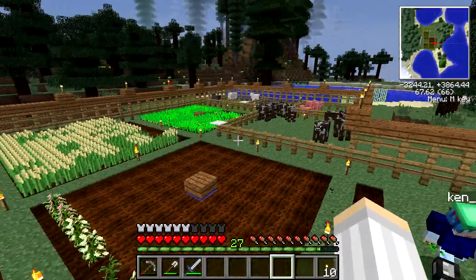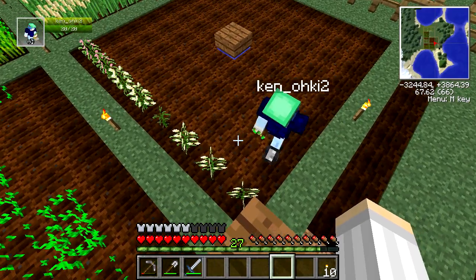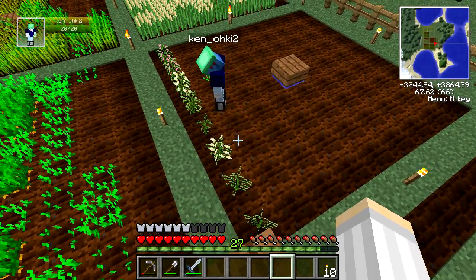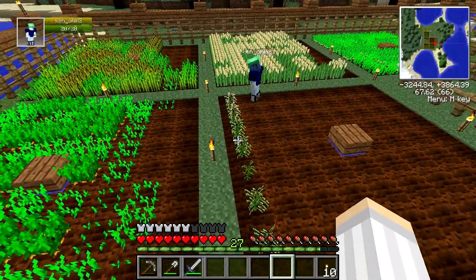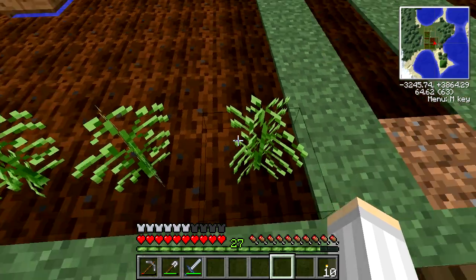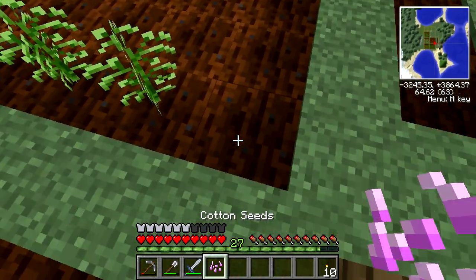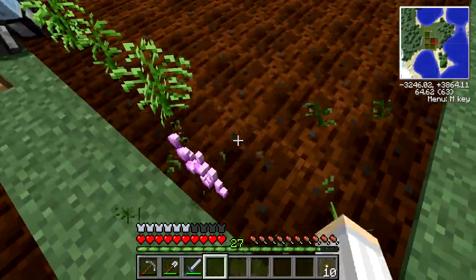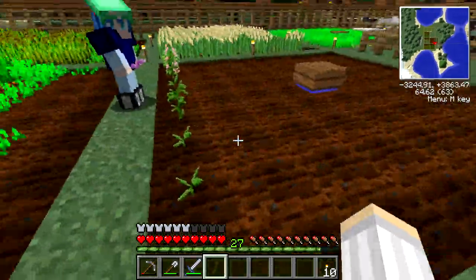We got some melons growing over here. This is a possible future pumpkin patch. Here we've got some cotton growing, so we can get some string. If you punch it right after you harvest it, it dumps two seeds usually. No, that just dumped one seed. That's what I said, usually. There we go. You missed my context. I said usually. Whatever.